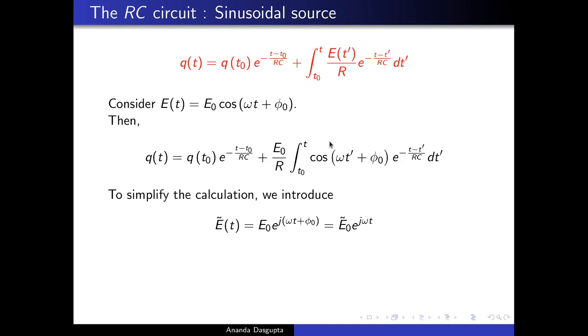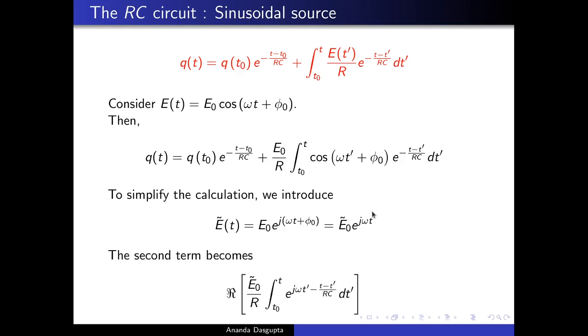So ultimately, instead of doing this integral, which is slightly complicated, although I did say it's a class 12 level integral, it takes some amount of work to work this out. It's much simpler if instead of the cosine you had an exponential. As you realize, an exponential is much easier to integrate, and we get an exponential. The cost is you have to deal with complex functions whose real part is the actual result that you want. So the second term here simply becomes the real part.